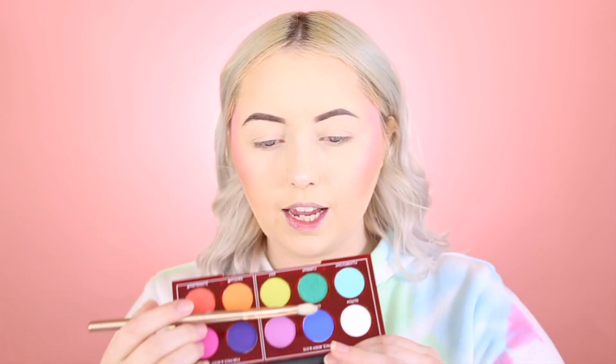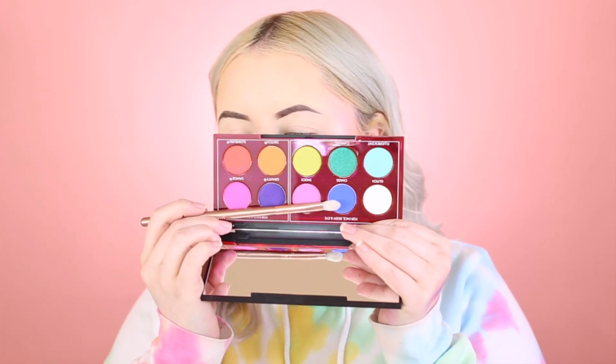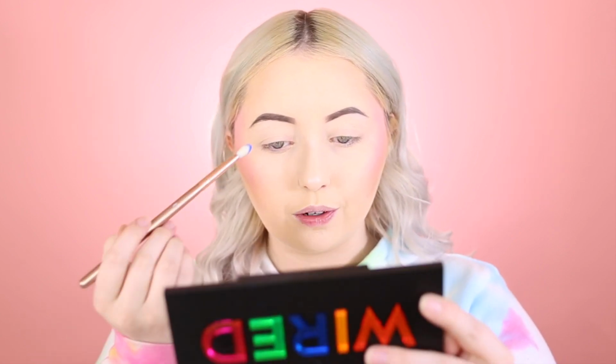It's a flat blending brush. We're going to go into the color Chaos, which is that very, very bold blue color. Extremely powdery, but look how it looks on the brush. It is so, so bold, which, I hope it looks like that on the eyes. Ooh, okay, she does look like that. I'm just going to do a little halo eye kind of vibe, because I don't want to do anything too drastic right now. I have nothing in mind and I'm trying to hurry up filming, basically. So let's keep pressing this in.